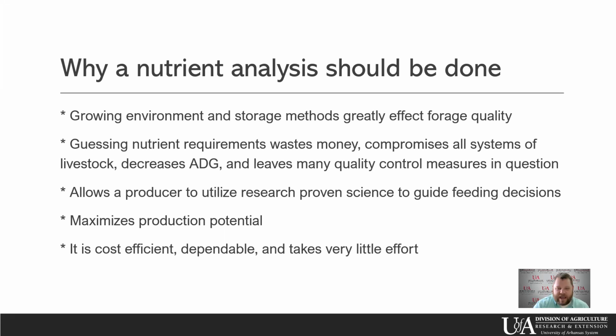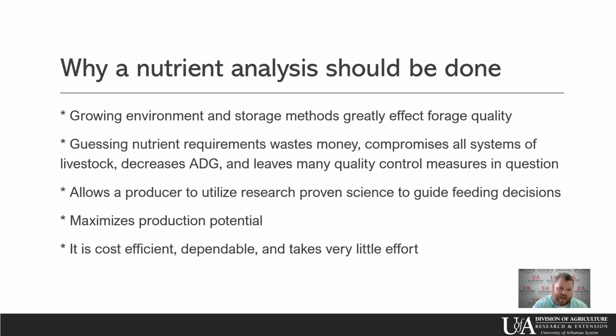Steer calves that are growing out are going to have a higher need than maybe your replacement heifers that are yearlings. So there's a lot of differences there that we are feeding for, but a lot of times we just put out the same bag of cubes and the same hay bale and hope that it meets everybody's needs. If we know what we're feeding, then we can separate those animals out and give them what they really truly need. And then we can maximize their production potential.